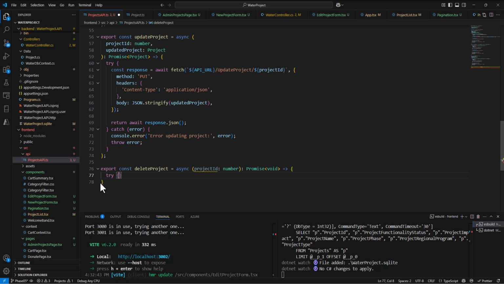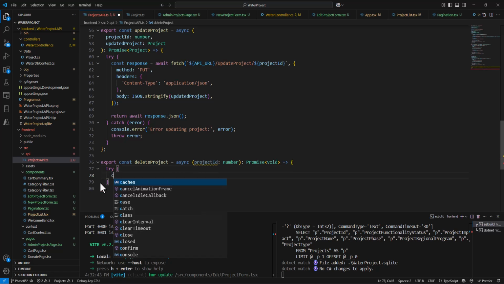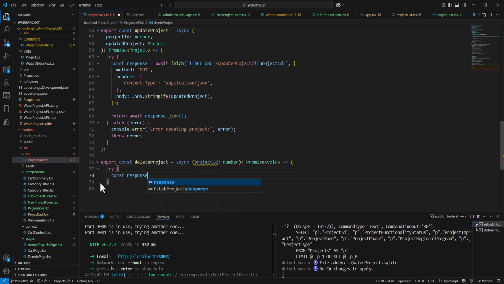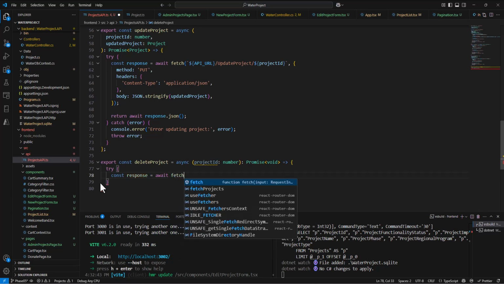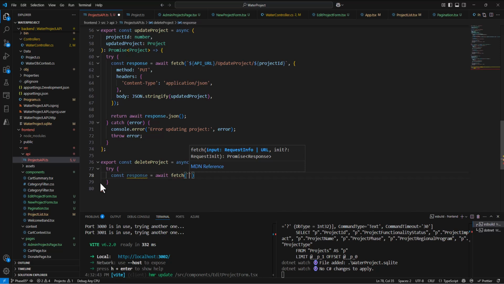Again, we'll create our try catch block, and we'll have our const response like we have in the ones above. Await, and then here we'll fetch. So similar to what we've done before, we'll use the backtick here. We'll use the $ sign and, in braces, our API URL, but then which one are we going to?